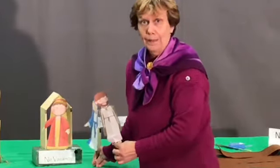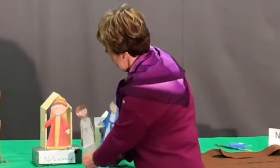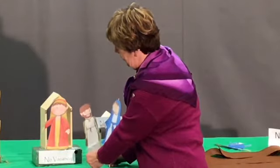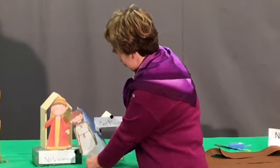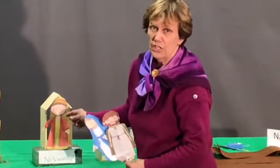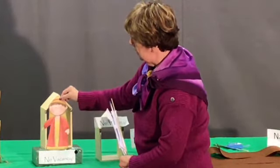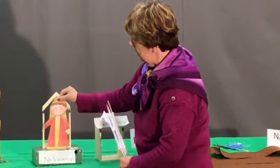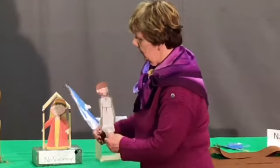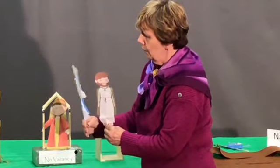There was an innkeeper at the last place. Here he is. We're going to call him Joe, okay? Oh, excuse me, sir, but my wife is about to have a baby. I know you have no room, but is there anywhere we could stay? So what does the innkeeper Joe say? Well, I think the only place that I have is a stable. It's a comfortable spot, and your wife will be comfortable there. What do you say, Mary? Well, at this point, anywhere will do.